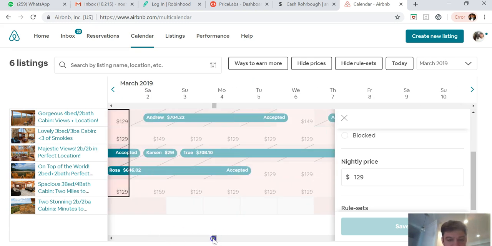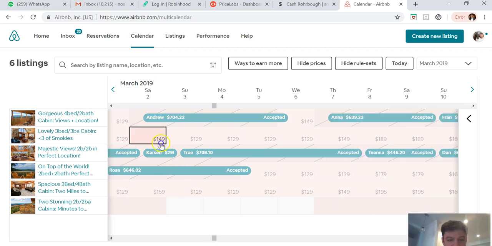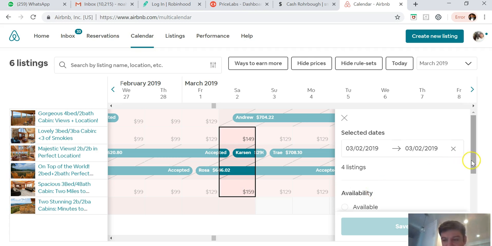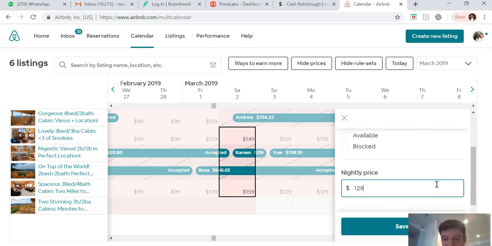Right, so we're going to drop the Friday to 129. Might as well drop the Saturday also to the same price. You want to drop it enough where it makes an impact, or actually makes a difference, at least 70 to 100 bucks in the overall reservation. Otherwise, if we're dropping it $5, you're wasting your time.